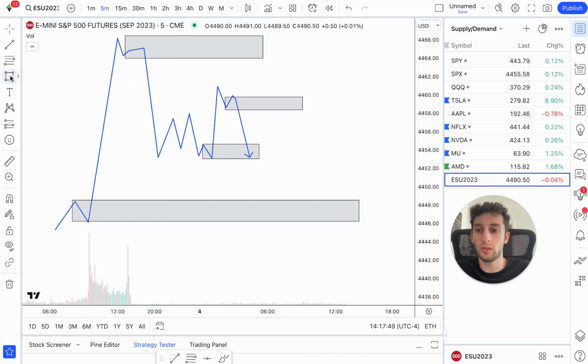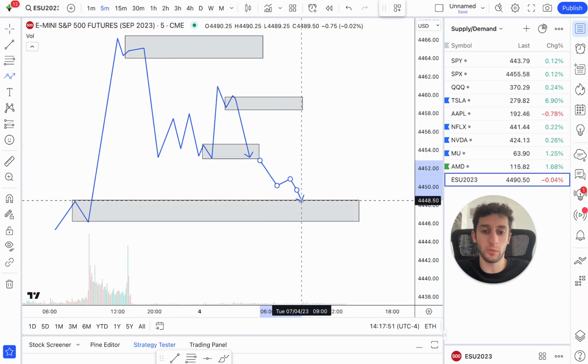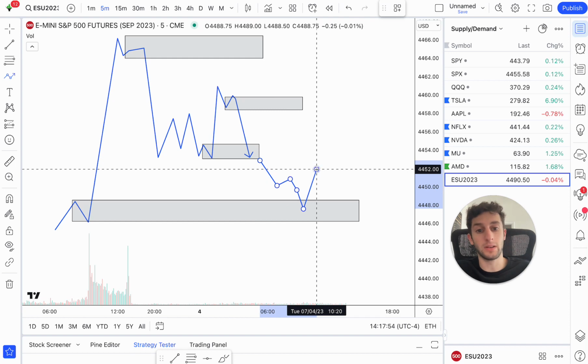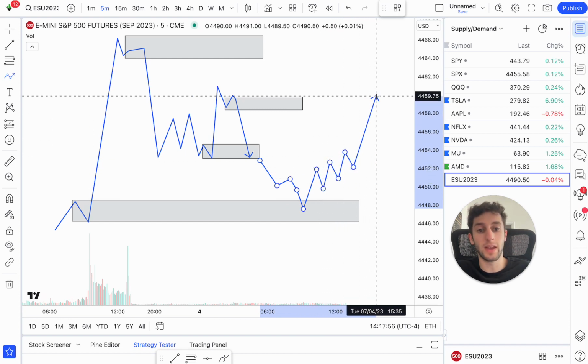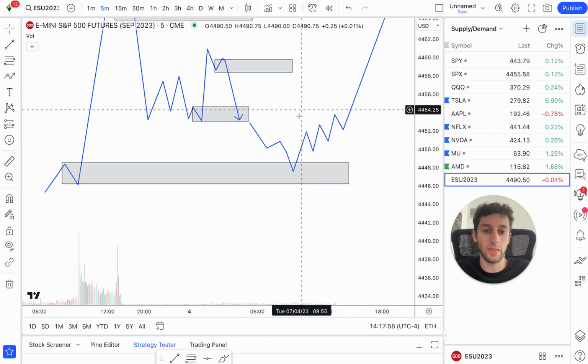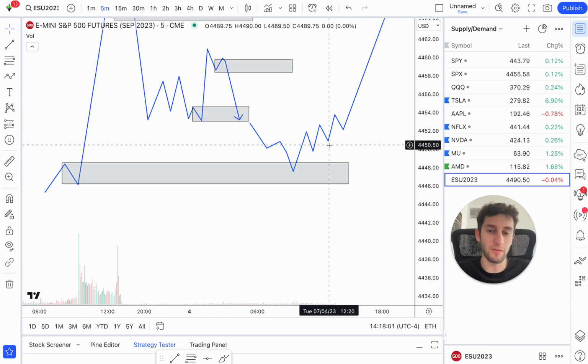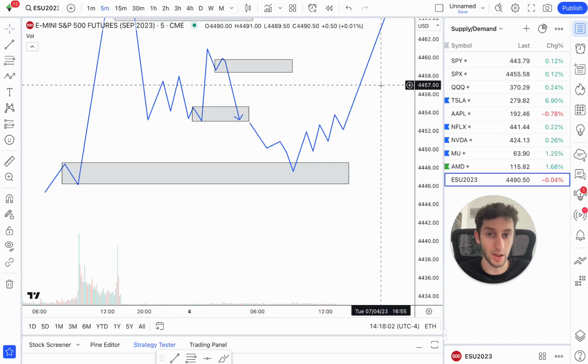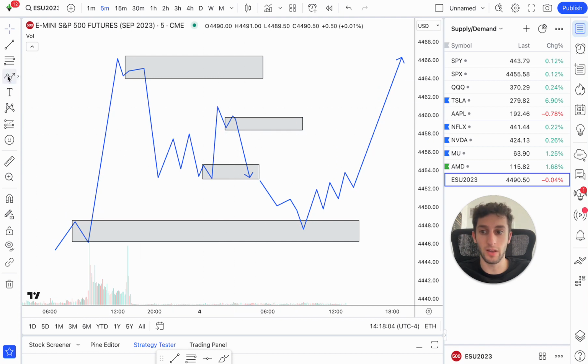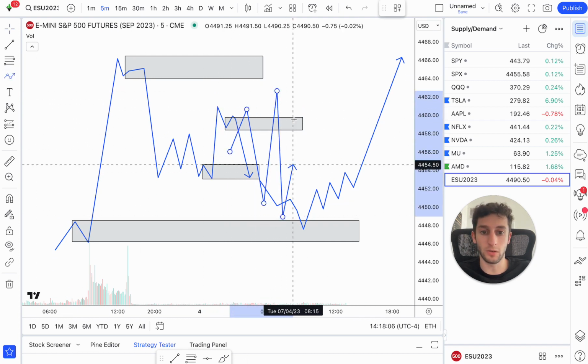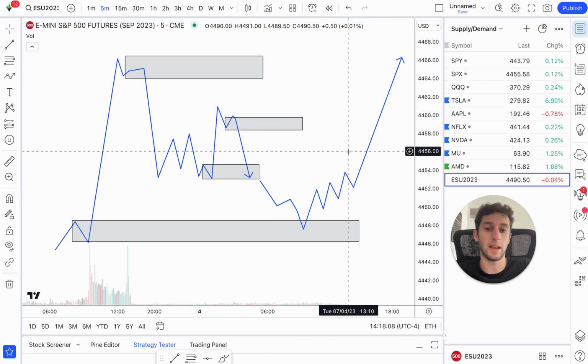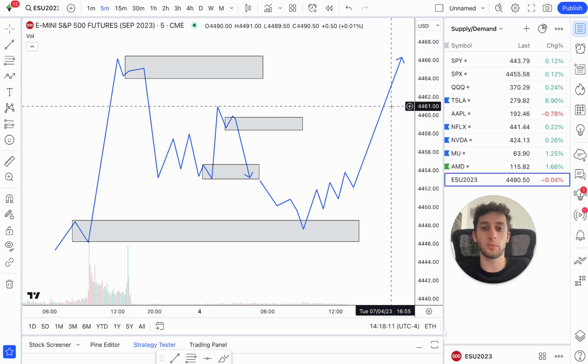So what you can do is wait for price to come down to a zone, get the reaction, and then trade the pullbacks in that move higher. Because now, at this point, you have a lot more confidence that price is going to continue moving higher, as opposed to here, where it's a complete chop fest. We can just go up like this and this and this. We can go any which way, right? So this is what I'm trying to get you guys to understand.